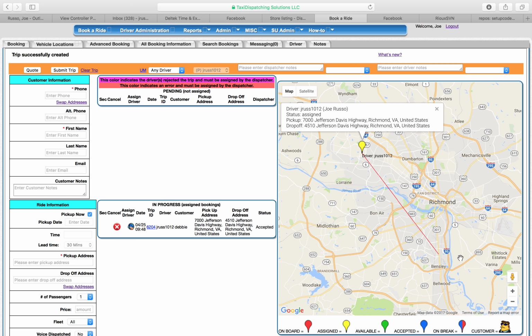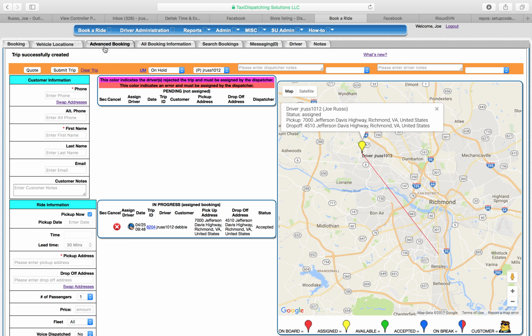So let's say there's another driver, and another trip, a customer trip is sitting here, then that gives you the ability to maybe assign that second trip to that driver. You could put the second trip on hold here, and then you could assign it to the driver here. So that's how you would do that. So if you have another pickup location here, that's a pretty cool feature. Gives you the information here.